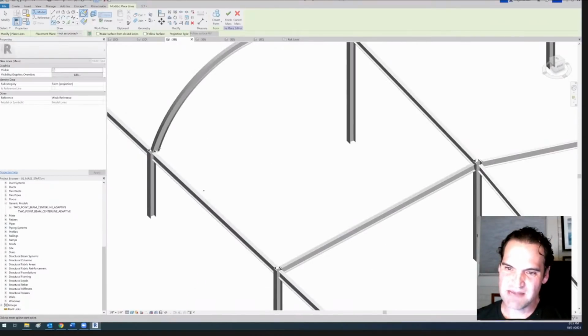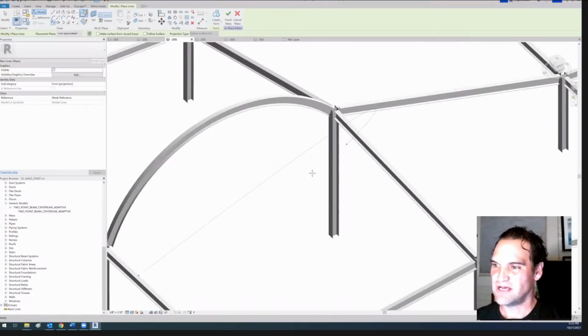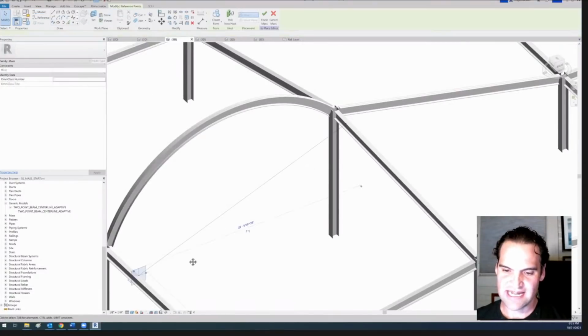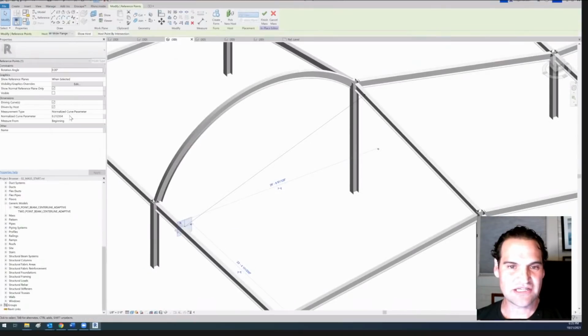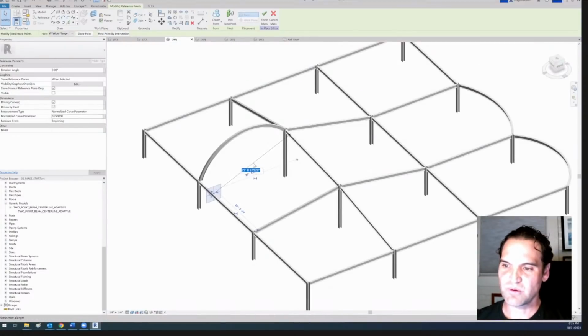So instead of just snapping at the ends and the midpoint, you can snap somewhere in between. You can actually control this, and you could hit the quarter point if you put in 0.25, because that's the actual relative length along this beam. Or you can turn it into an actual length.